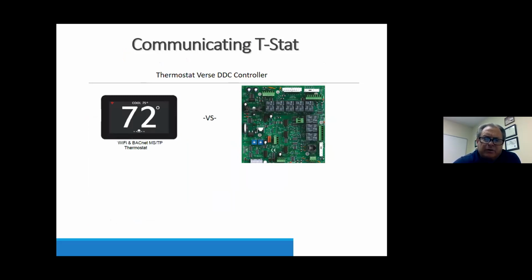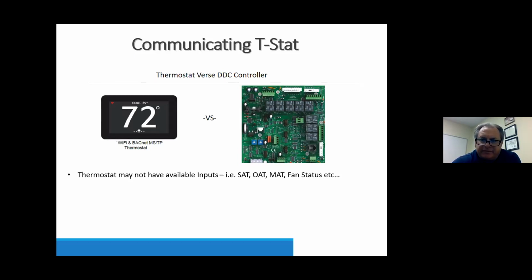What are some of the differences between a true DDC controller per se and some type of either Wi-Fi or connected thermostat? So one of them might be the I/O, the inputs and outputs that are readily available on a DDC controller. Most vendors are going to have expandable controllers where you're going to be able to look at 16, 12, whatever the magic number is of inputs, sensors, temperatures, humidities, dew point sensors, pressure, those types of things. And then a certain amount of outputs to do control on a DDC system, where a thermostat only has so much.